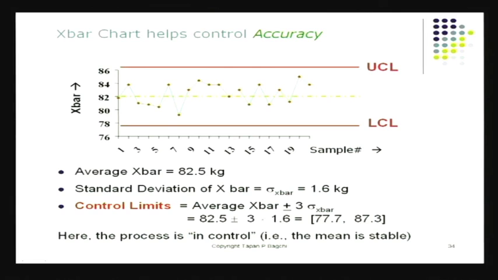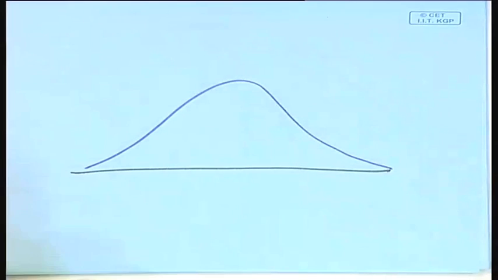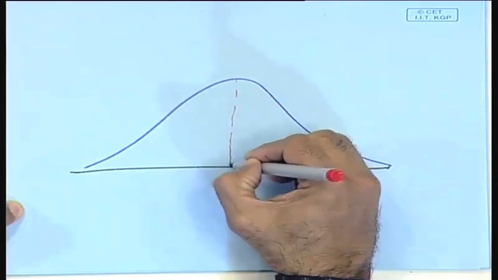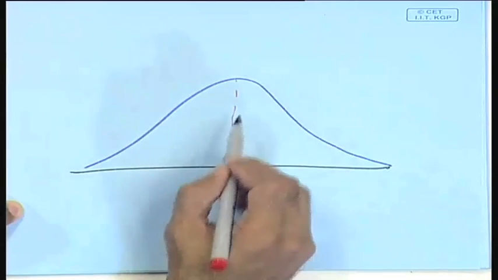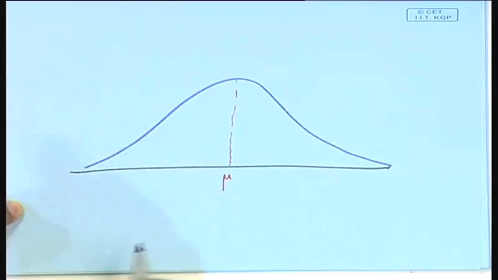Now, let me remind you of a couple of things. If you look at the normal distribution, it will have some variation, and that variation is going to be shown like the bell curve, like this. This is the bell curve. Something we got to remember is that the average is going to be at the midpoint, and that's mu. Then there is going to be variation that's slowly decreasing as you go to this side, and the frequency is also going to be decreasing on this side.